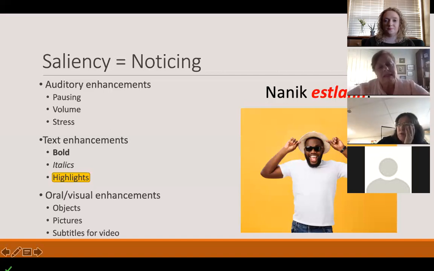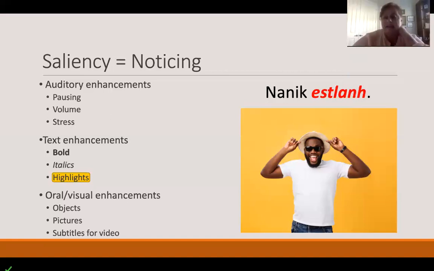So we do this in textbooks through print very often. We do it through making important vocabulary or statements in bold text or italics, or even highlighting phrases or words that we want our students to pay attention to. So the big idea of language learning is we learn the things that we notice, the things that we pay attention to. And it's that paying attention to something that causes the brain to process for meaning and to store that meaning so that it's available for use again.